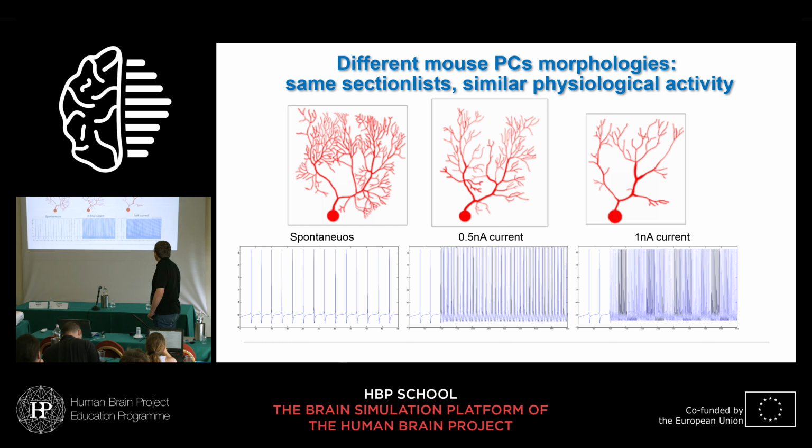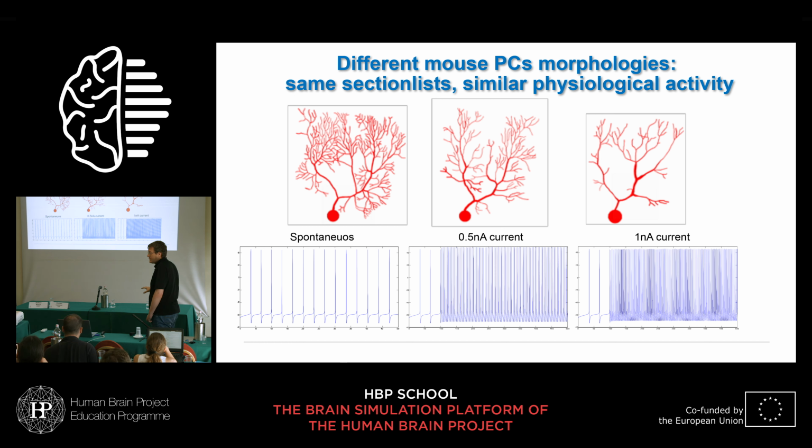And this is something that I'm still working on. The concept is I have many different new Purkinje cells. This is from mice. For example, the one on the right is only 80 sections. The other one is 400 sections. Still Purkinje cells, taken from the same slices, taken from the same animals, one attached to the other, literally.